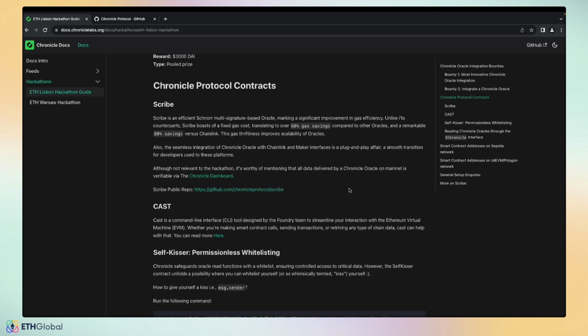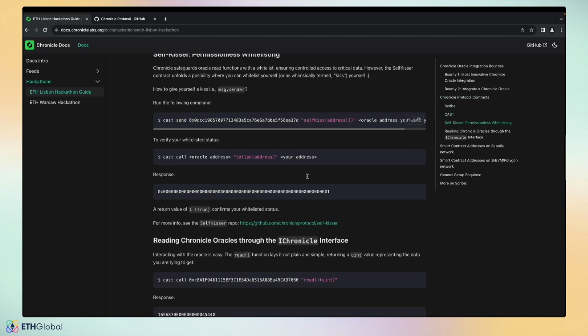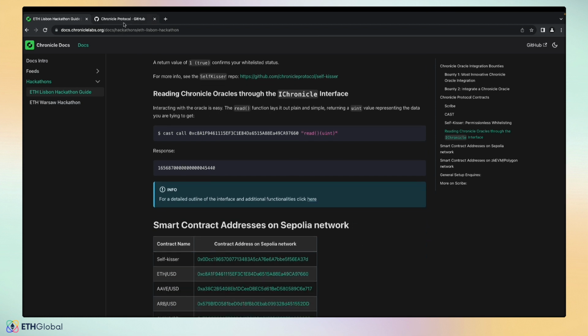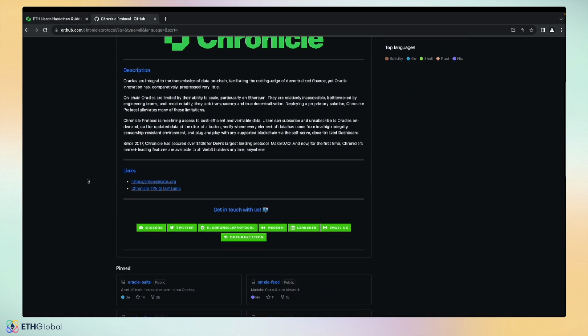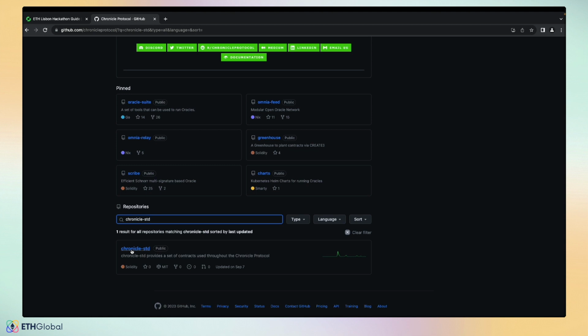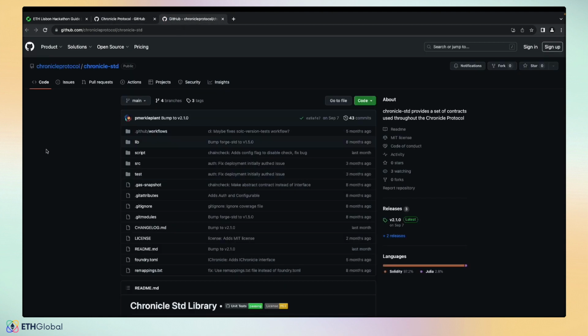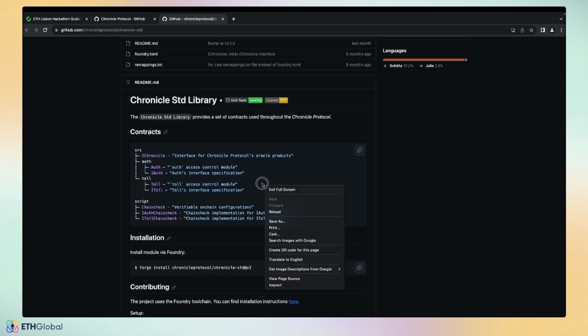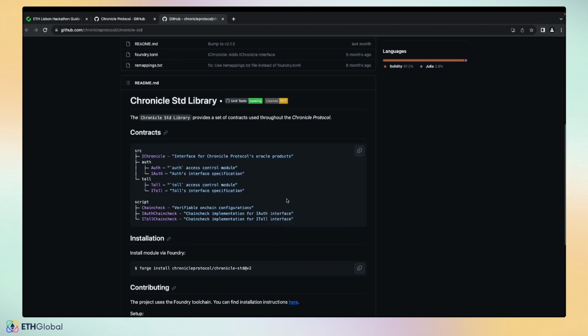We're going now back into how you can use our oracles. So let's go first into the interface. Which kind of interface do you need to read? What is the function to read the oracle? And all of this, the IChronicle interface, is defined in the so-called Chronicle Standard repository. This is a repository that we use in nearly every project, and it defines the IChronicle interface.